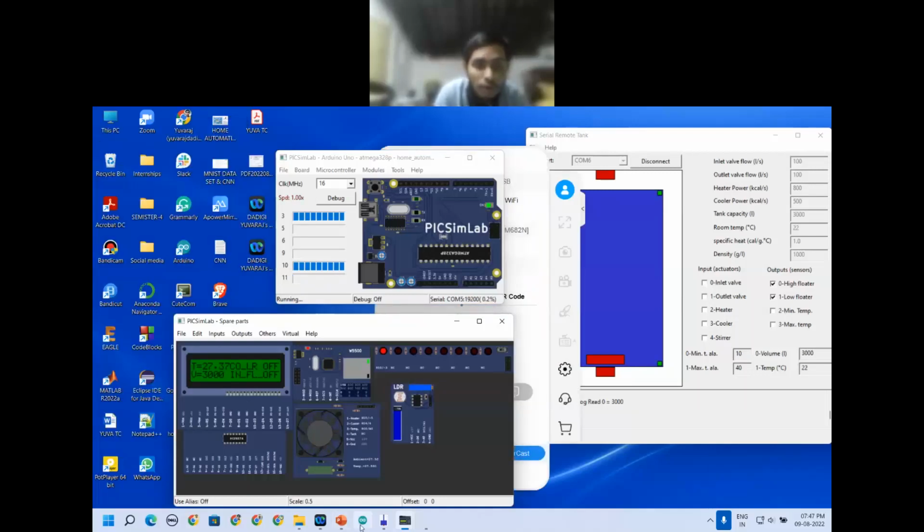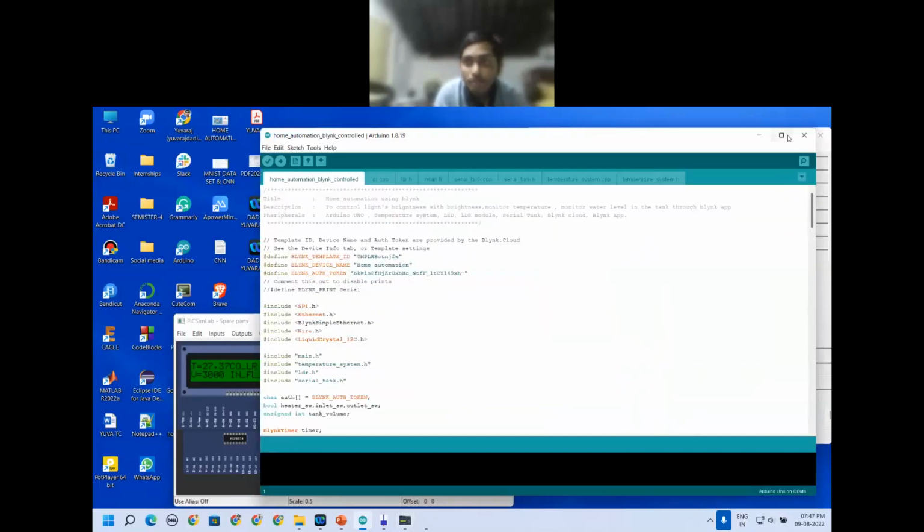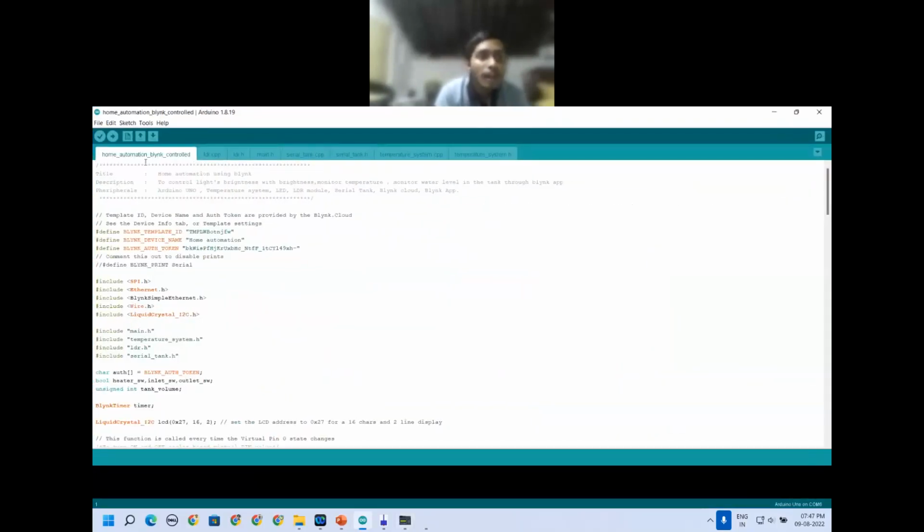Yeah, now we're going on to the code. Here is the code that we have done in this project, the home automation code. Now we have seen some different template IDs, device name, and authentication token. These are the IDs which we have to use to connect PICSimLab through the Arduino IDE and the Blynk configuration.